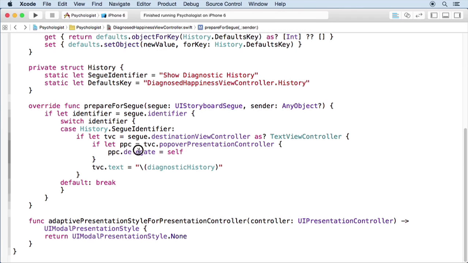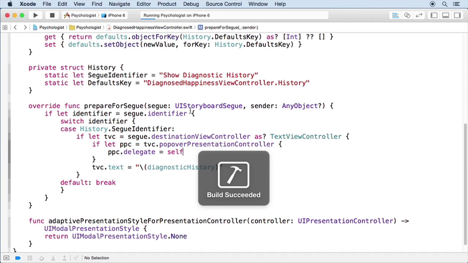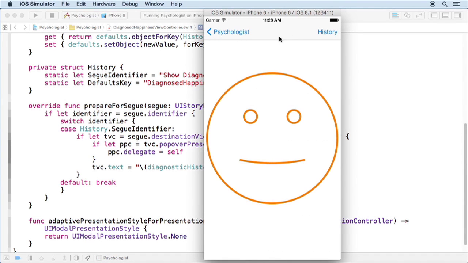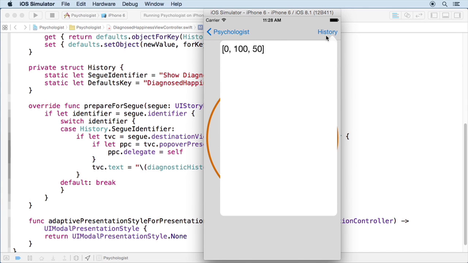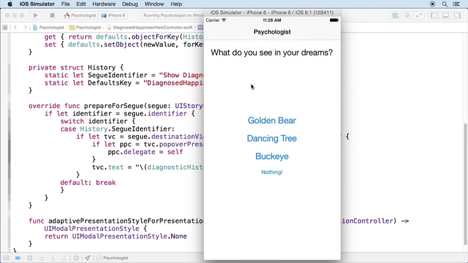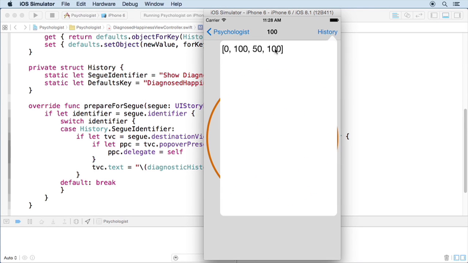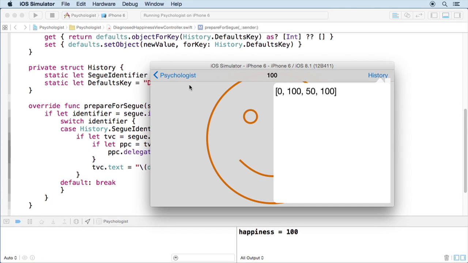Now, by the way, in addition to the ppc delegate inside here, there are other methods in popover presentation controller you can go take a look at, and they will show you things that you can find out about what's going on with the popover. But setting its delegate so that you can control the adaptation is a popular thing to want to do. All right, so let's go try it now on the iPhone again. Here we go. Let's hit history, and now it's working. Okay, coming up in the popover here. Let's go add history. Let's go another dancing tree over here. Now we have dancing tree added there. Okay, and it'll work fine, landscape or portrait.